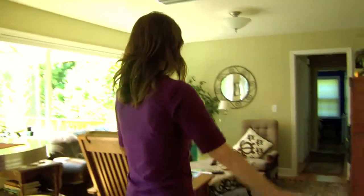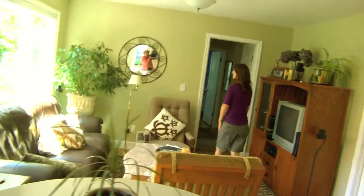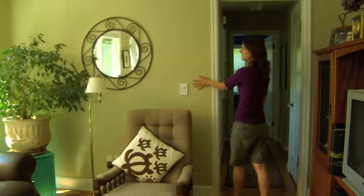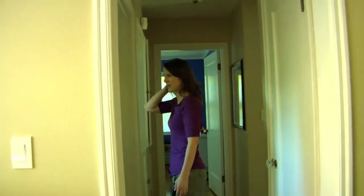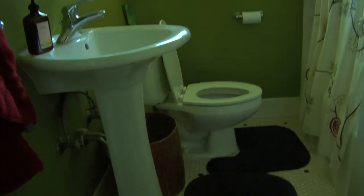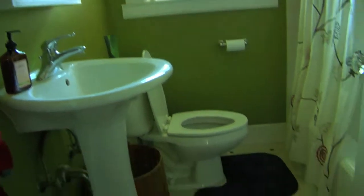And this room I put new wood floors in, new window, painted it. Couple different colors, but finally got to this one. It was painted a real ugly brown, but it was horrible, so I had to take it off. But it probably would have been okay if I had left it on, but it didn't look so good the first time around. This is my bathroom. It's been redone too. This is called pistachio on the walls, which I like. It's kind of a fun color. Got all new little floor tiles. Fixed everything up.